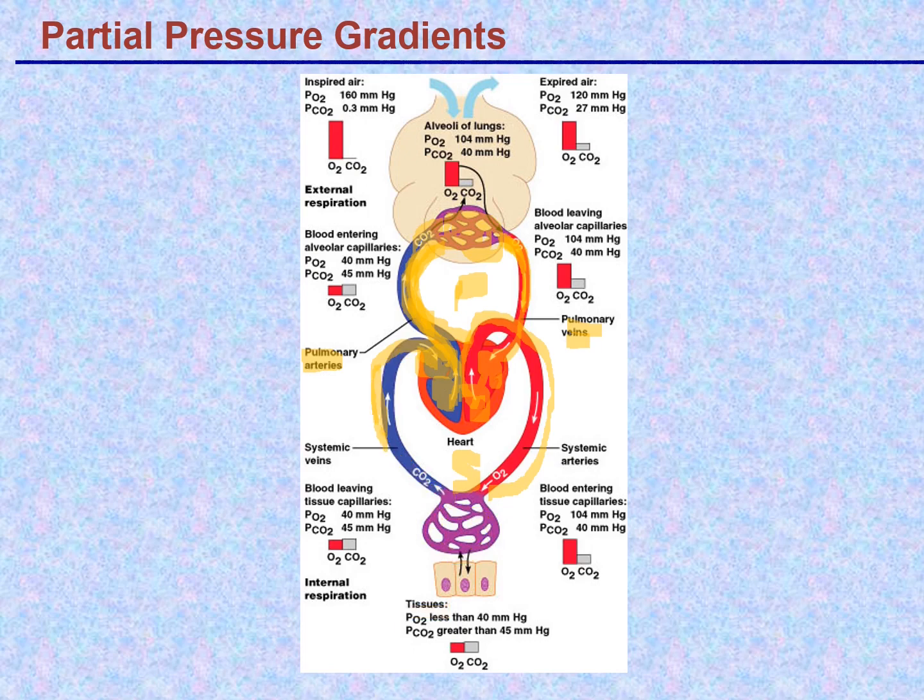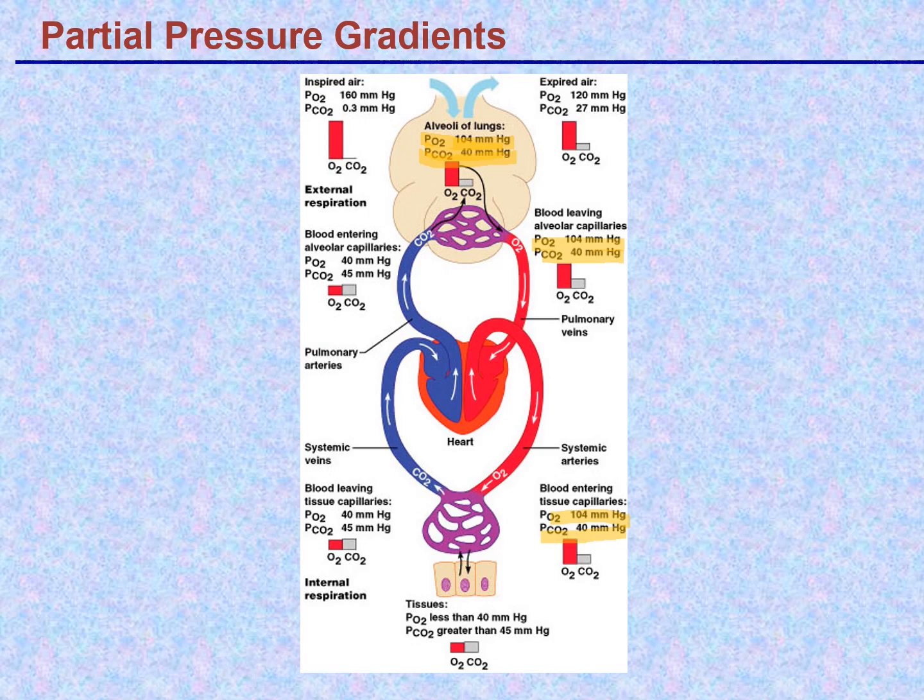Now, in terms of the gases and partial pressures, as I told you before, PO2 is 104 in the alveolar space, PCO2 is 40. You get gas exchange, oxygen going into the blood and CO2 coming out of the blood. So the blood leaving the alveolar capillaries in the pulmonary veins and going back to the heart will have a PO2 of 104 and a PCO2 of 40, just as it did in the alveolar space. Then it gets pumped around the body. There's no gas exchange in transport; gas exchange only occurs in capillaries. So it gets delivered back to the heart, and out from the heart through the aorta into all the tissues, carrying blood that has a PO2 of 104 and a PCO2 of 40.